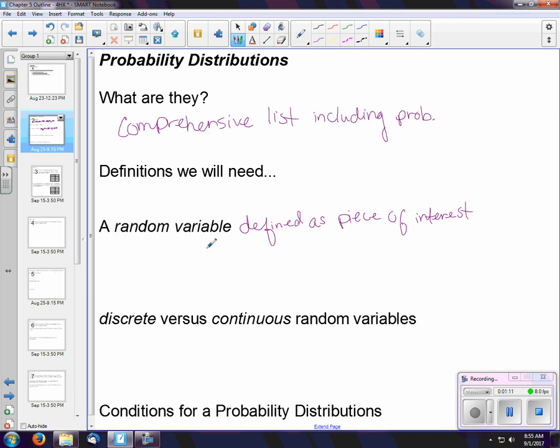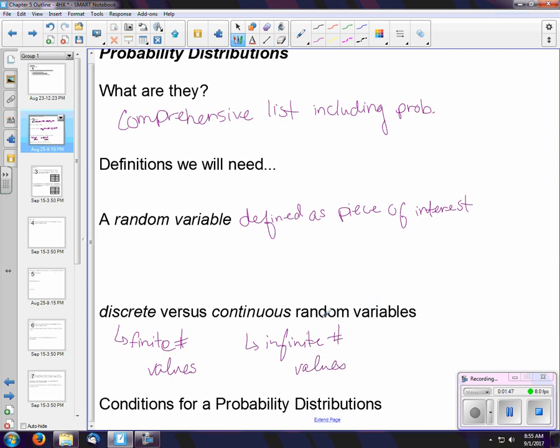So if you think about flipping a coin, let's say you flip that coin 3 times, if you're curious as to how many times the tails appear, then that would be your random variable. Random variables can be either discrete or continuous. Discrete meaning, if you think back to chapter 1, a finite number of values. And of course, continuous meaning infinitely many values. In our next chapter together, we will explore continuous probability, but for now we're going to focus on discrete probability.